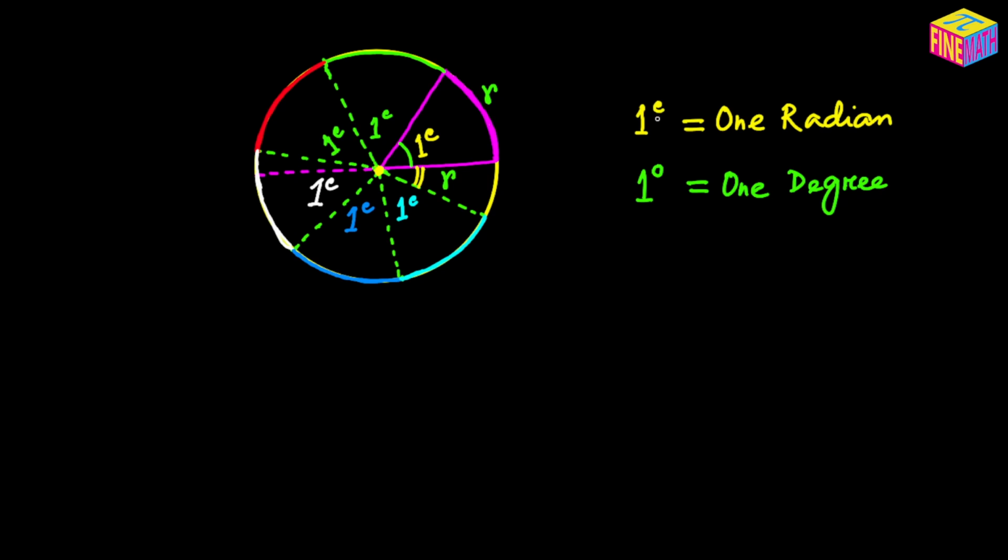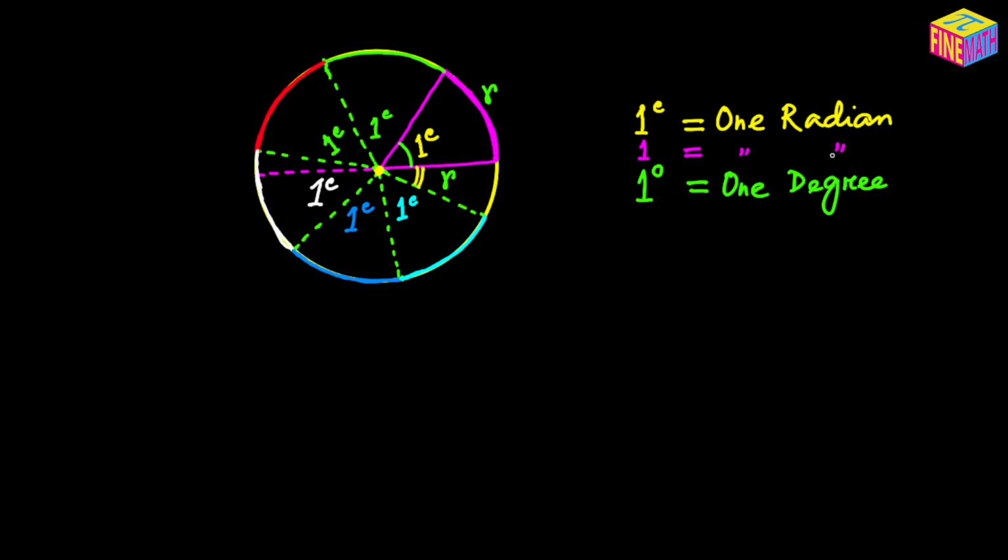But for a radian, we generally indicate that with a tiny little c as in Charlie, or sometimes that c may be absent also. So sometimes you might even see it like this. Suppose somebody is talking about an angle which is 1 radian. The person might say, hey, 1 radian, but may not put that little c over there. So that is also 1 radian.